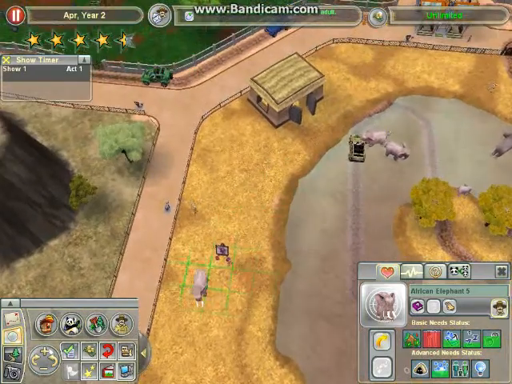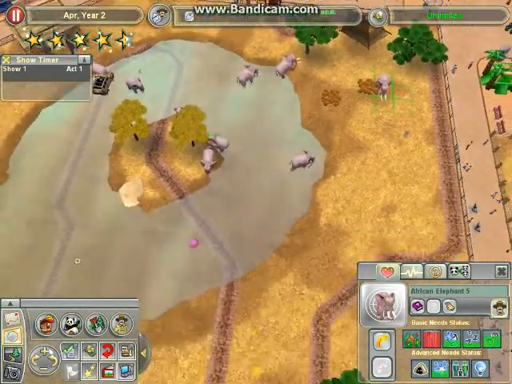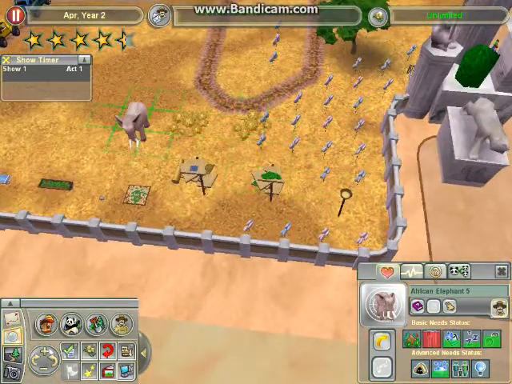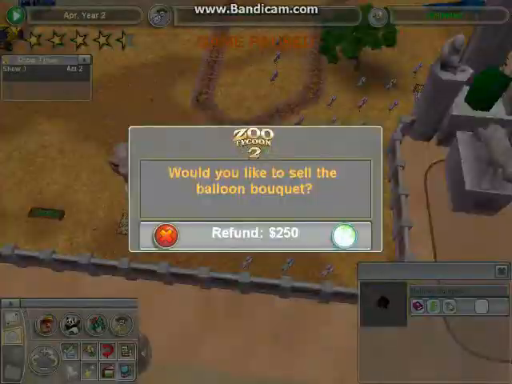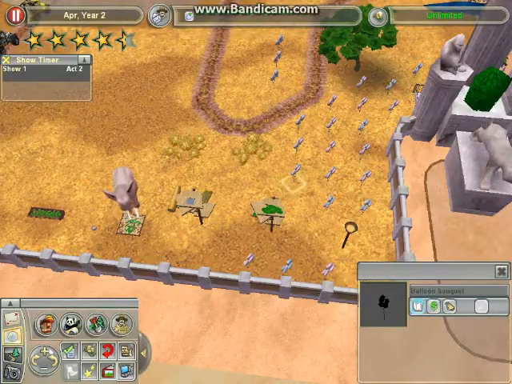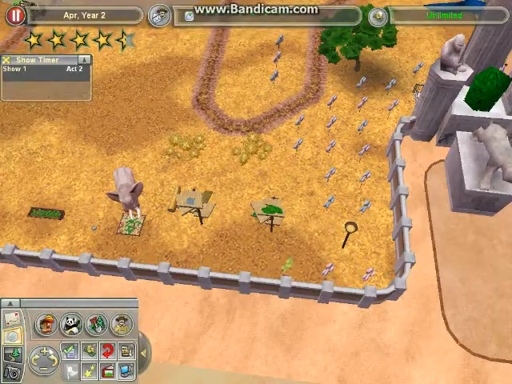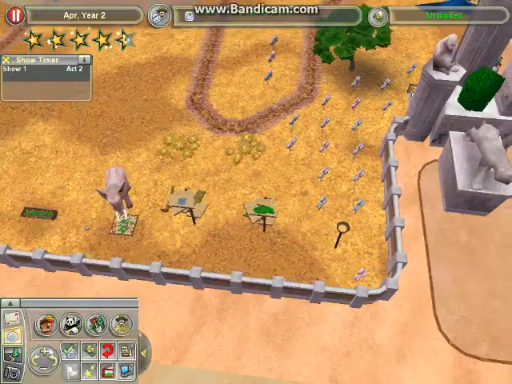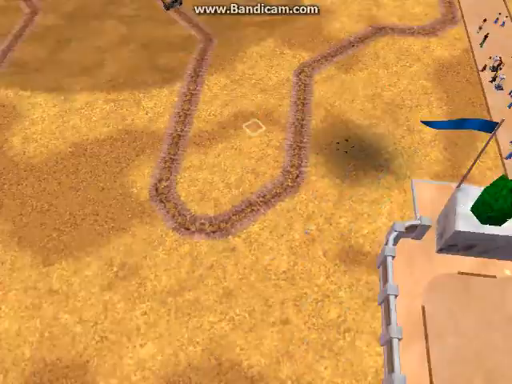I don't understand why you can't make it. Okay, where do I put the food for the elephants? Come on. What is this? It's a lot of money. Wish you could make zookeepers clean all this up. Oh boy, it's a lot of balloons. So you're telling me all the balloons?